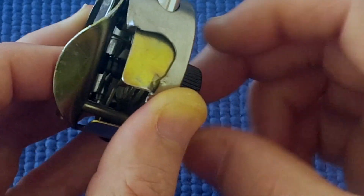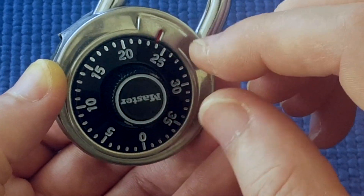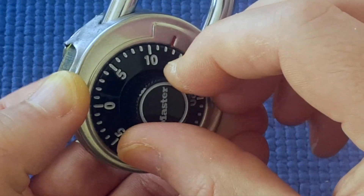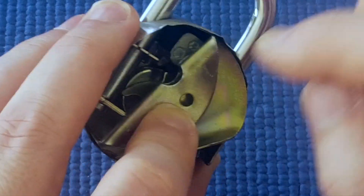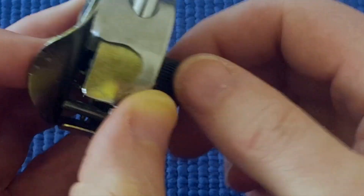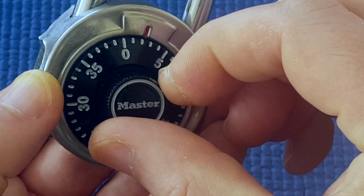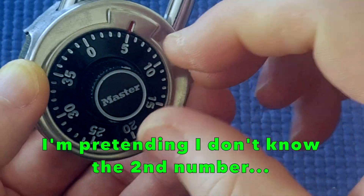I'm going to reset this so that all the wheels are catching, and go back to our first number. I'm going to assume I know the last number — the third number is one. And I'm going to say I'm going to start on three, which should be our gap on the first wheel, and it is. So I do one full revolution around — you can see it starts driving the second wheel. What happens if I try five instead of 14 or 15 — and then go back to one?